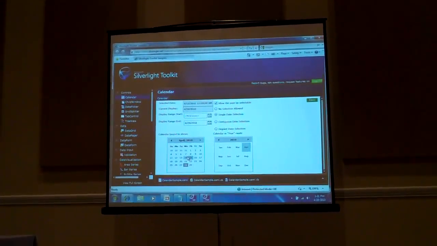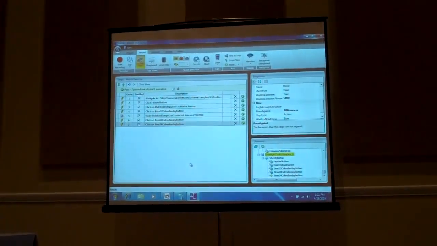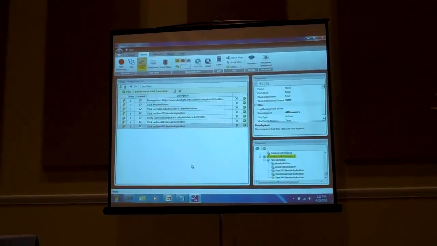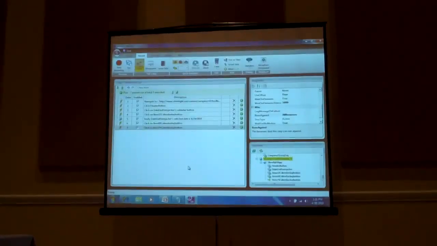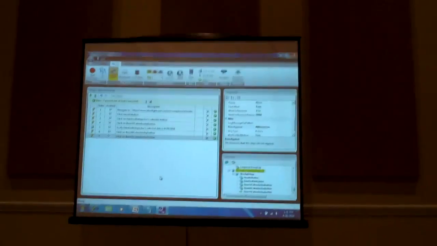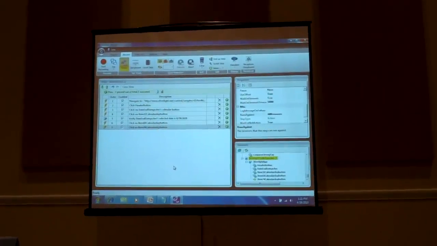So it's doing the selections. Obviously, you can't see the verifications. But just like regular HTML recording, it does the exact same thing. Executes a test, applies the results. So you don't have to worry, as you're switching between technologies, about any differences.